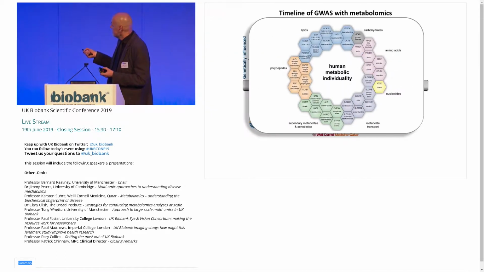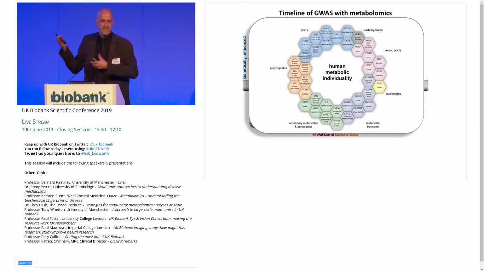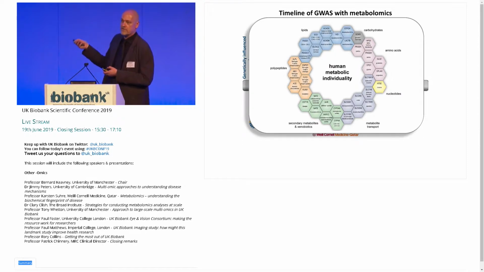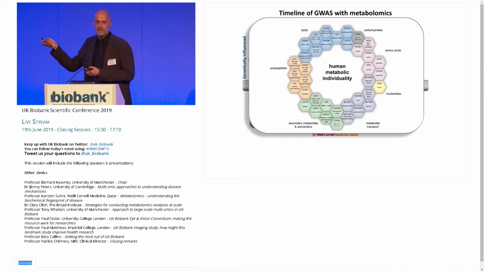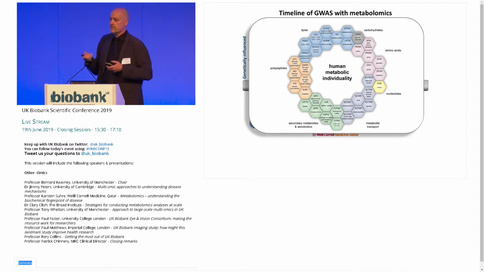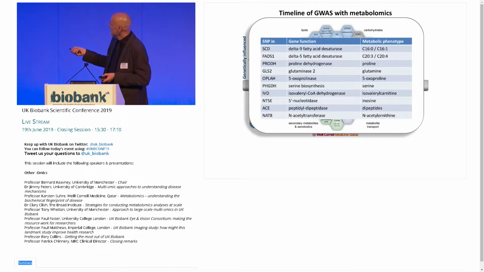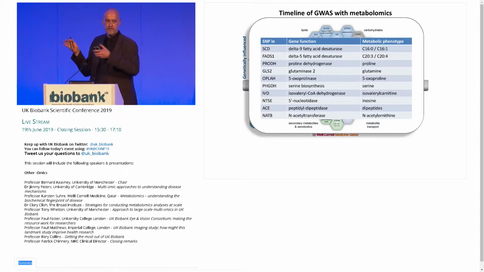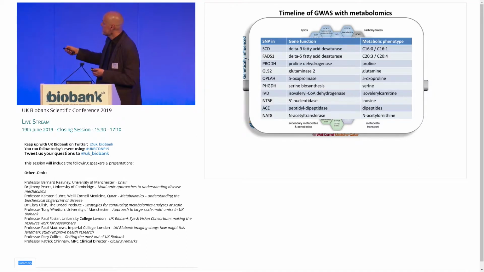And so maybe let me show you this example, a bit of my fascination for the whole thing. What you see here is 37 genome-wide replicated hits, and they are 37 different stories. So each one tells one story. There's a common theme. You see FADS1, for instance, does exactly what the protein does. It puts in the fourth double bond in the polyunsaturated fatty acids. You see even here nucleotidase with inosine, dipeptides with the ACE enzyme, and so on. So there's a perfect match between the phenotype, where the genes sit in the enzymes, and the metabotype.